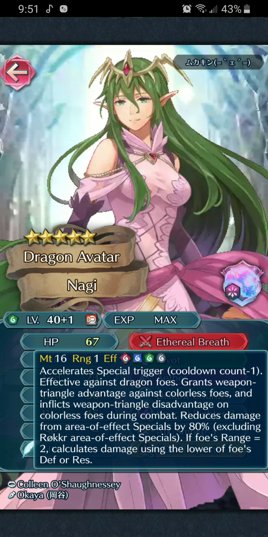And also, she attacks anyone with a range of 2 or greater with adaptive damage, meaning she'll either hit your defense or your res, depending on which one is lower. So she has to pick and choose what she hits. Normally, she hits you on res, but there's only 2 range in this game. So yeah, if you have 2 range, she can hit either or, whichever one is the lowest one.